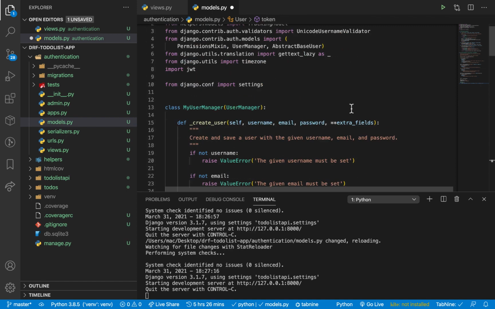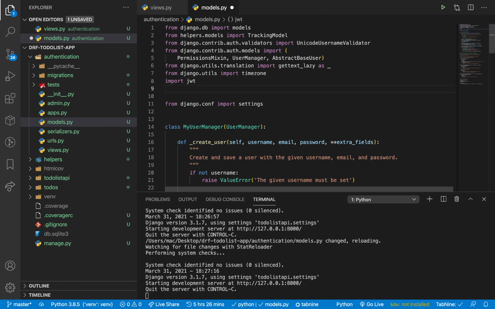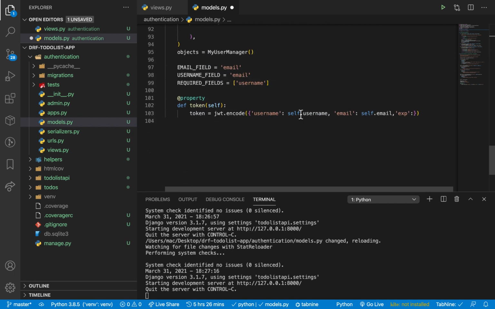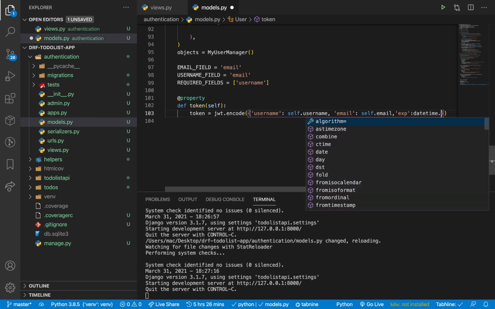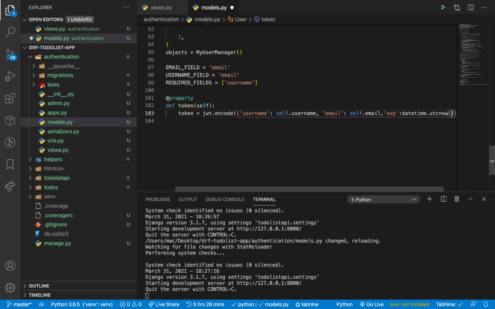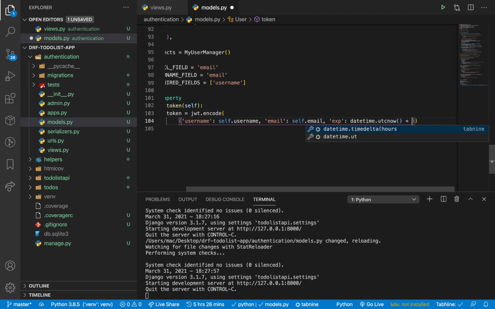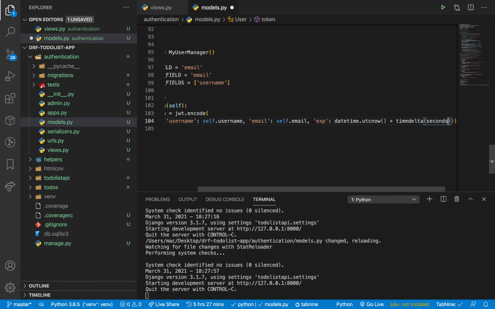Then I'm going to import datetime here so we can construct how long a token should last. So from datetime import datetime. Okay. All right. So for the expiration date, we can now do datetime, then we can call utcnow, which will give us the current time. Then we want to add some amount of time, how long we want our token to be valid. So we're going to be using the timedelta helper, and then here we can specify seconds or even hours. So I'm going to specify hours for now. So hours, this can be 24.